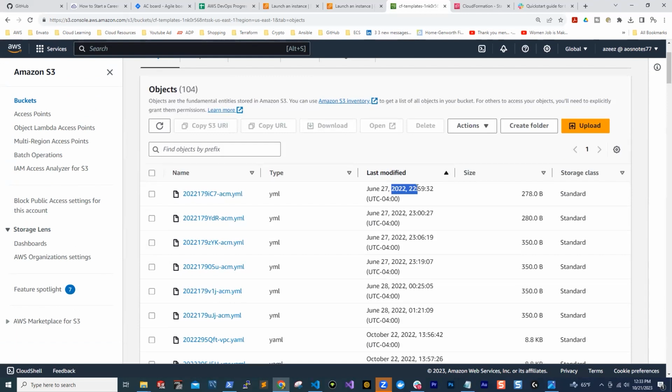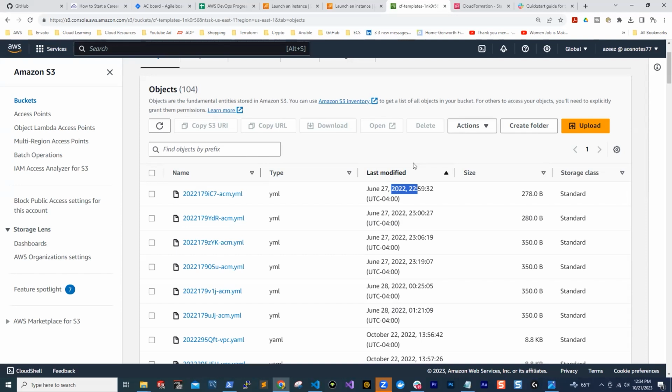So to answer your question, when you delete your CloudFormation stack, AWS does not delete the S3 bucket for you. And whatever YAML file you use to deploy your stack will still be in that S3 bucket until you go and delete the S3 bucket yourself. So yes, you would have to delete the S3 bucket yourself. But I would say you don't need to delete it, because the next time you run another stack, it is just going to create the S3 bucket again and upload the files in there.